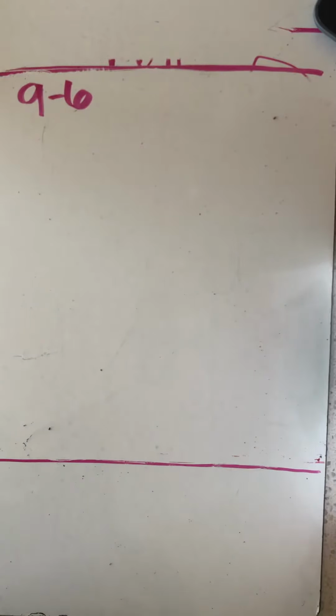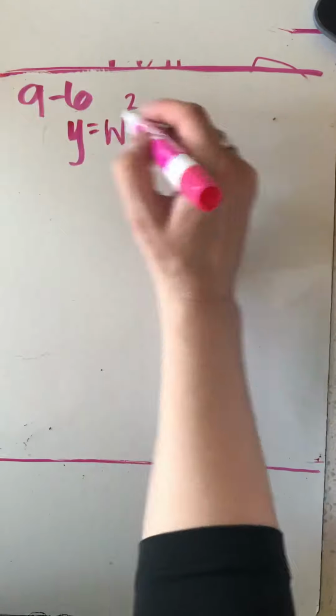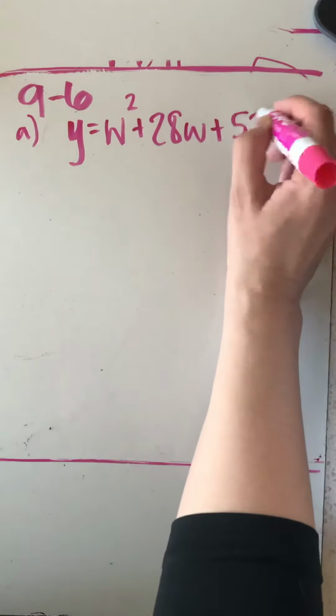This video is for 9-6. So it's asking you to complete the square. So that means changing standard form of a quadratic into vertex form. So letter A is y equals w squared plus 28w plus 52.